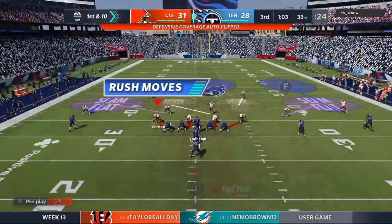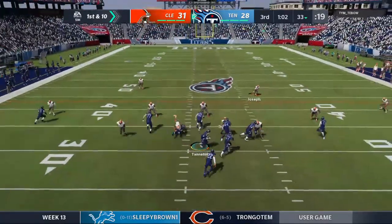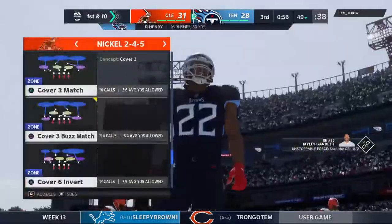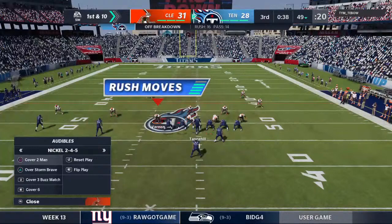Tennessee offense about set and ready to go. And that last drive, a long drive, but not just that. They had a great air attack going. Do they stick with that? I would think that they would, because if they were confident enough to do it on the last drive, starting backed up in their own territory, why would you change anything? They've got to be confident about what they're presenting and continue to do so.